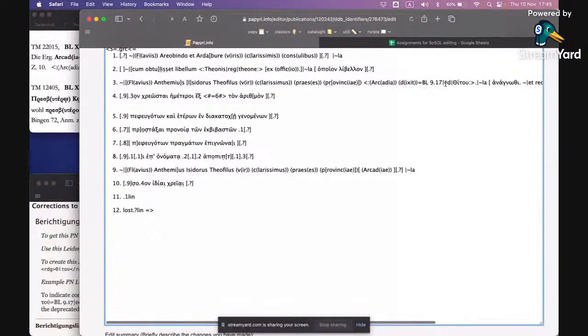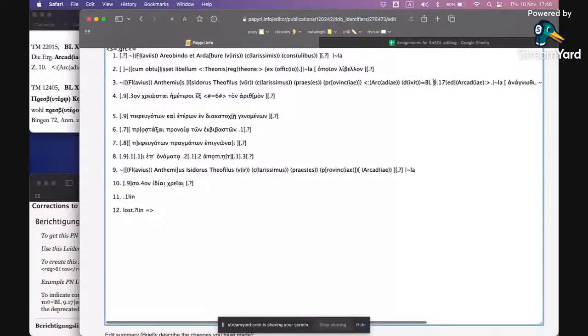And we also edit the previous incorrect form. And the same applies to line 9.